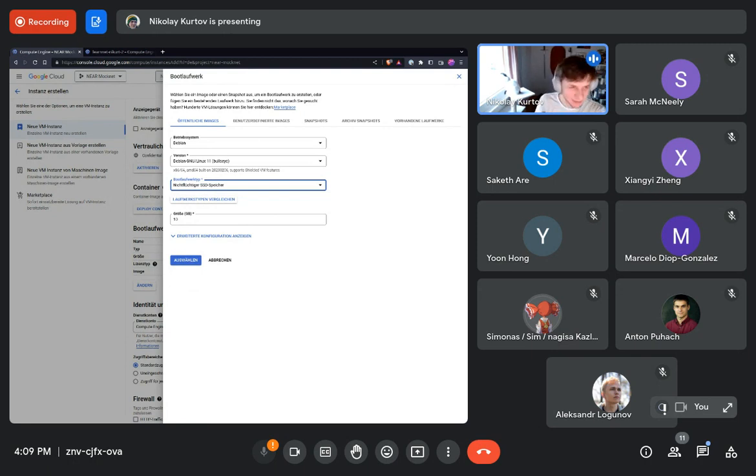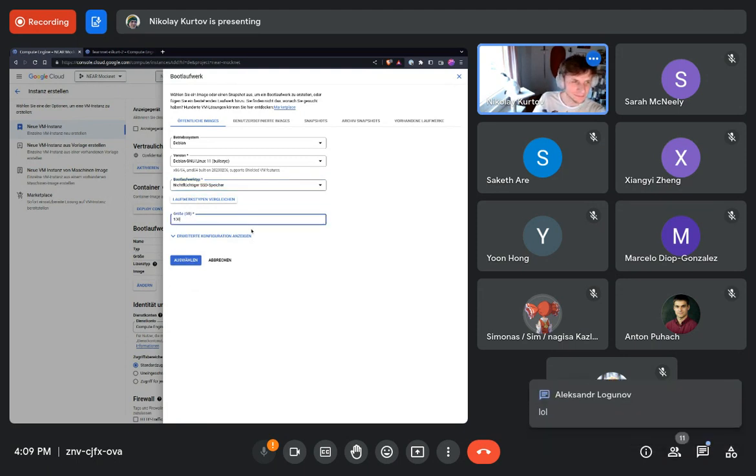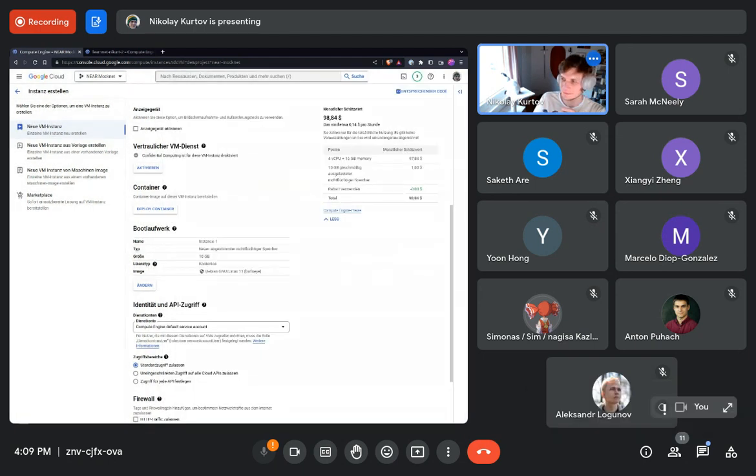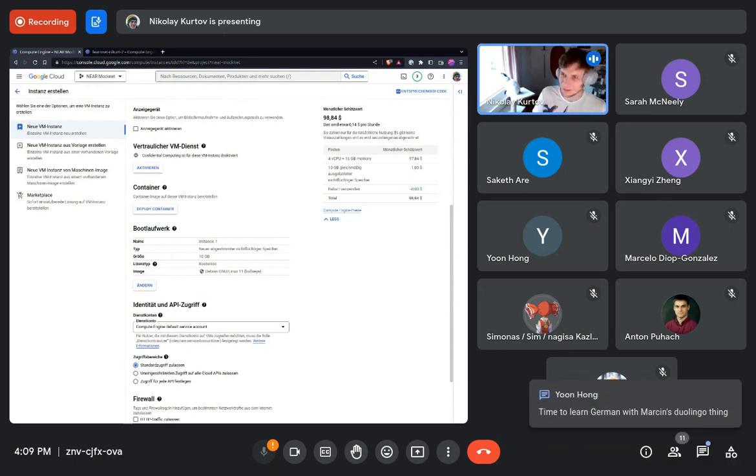Yes, my GCP is in German and I cannot fix it. I gave up. Yes, so the show of hands who managed to create an instance.